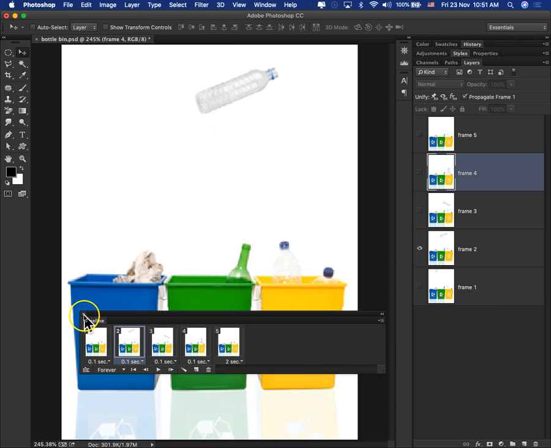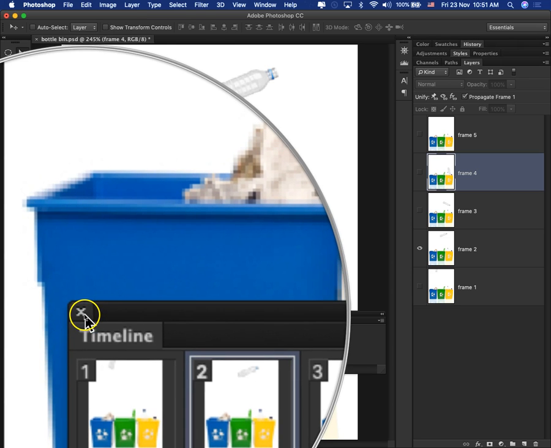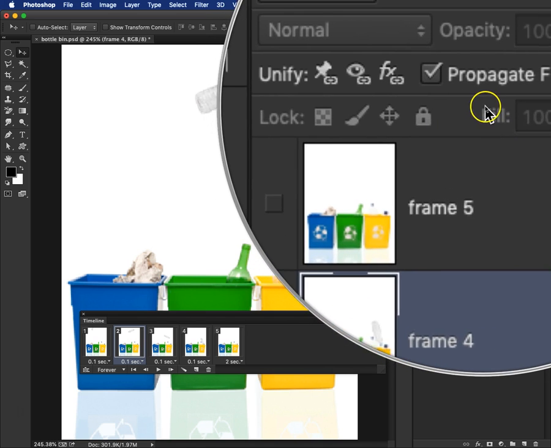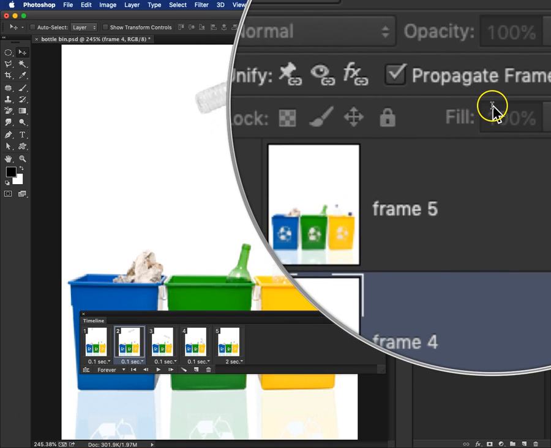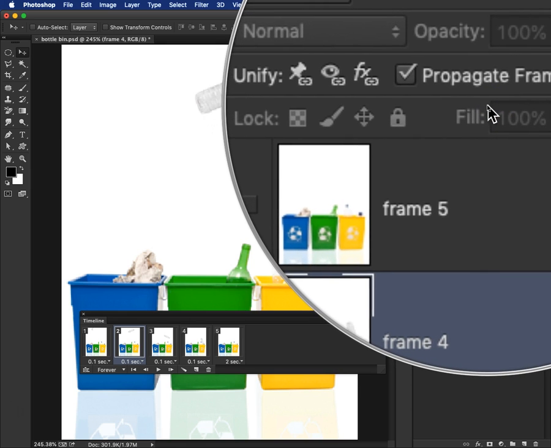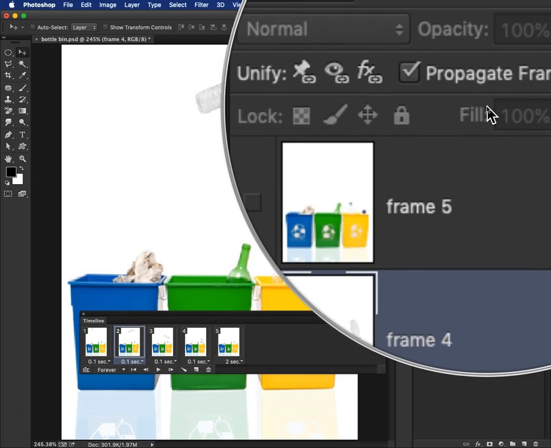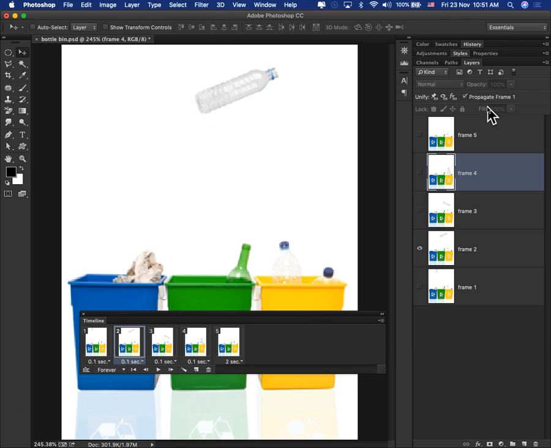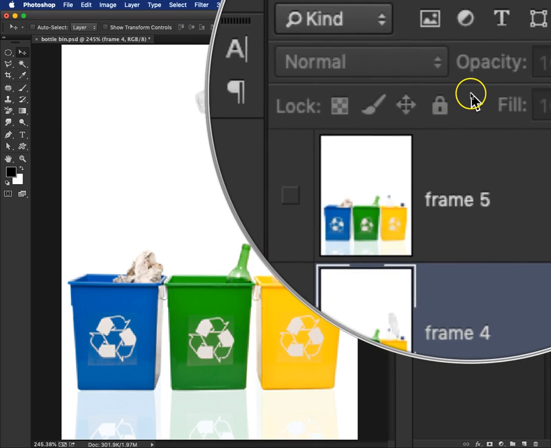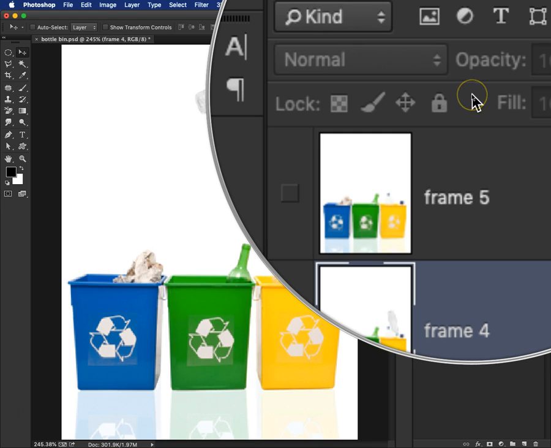Make sure you close. Do you see the timeline? Please close this. Why do I say so? It's because if you look at the panel here, do we have this unify blah blah blah? All the while, haven't seen this before? No, right? It's only activated when you have animation timeline. Which is why remember I told you if you were to do any changes, make sure you close timeline. Now your unify options is gone. Do you see that?